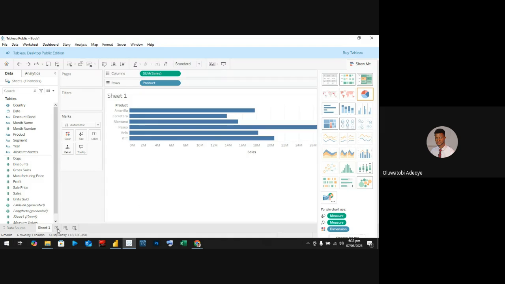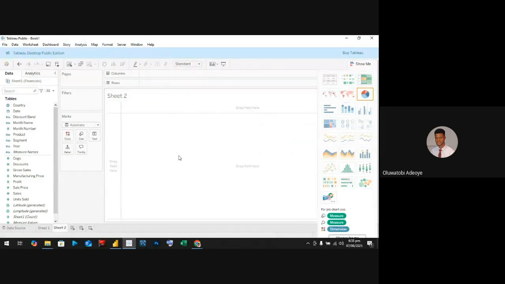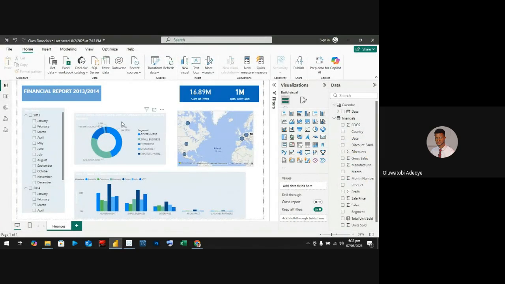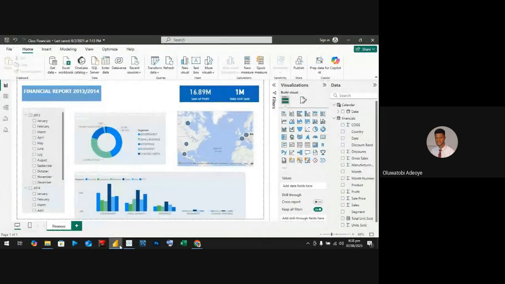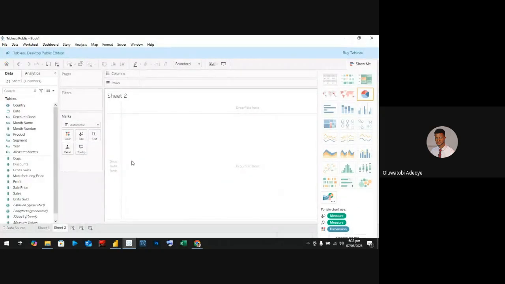So let's go to sheet 2. This is sheet 1. Add this. There's a new worksheet, so click new worksheet, sheet 2. Whatever you want to do, your next visualizations, let me show you this. This is 1, 2, 3. Let me just use 1, 2, 3, because these ones are different. So these 3 are 3 different visualizations, so you have to have 3 sheets for those visualizations. If you want to have a clustered bar, a map, and things like that, you have to have different sheets for it.